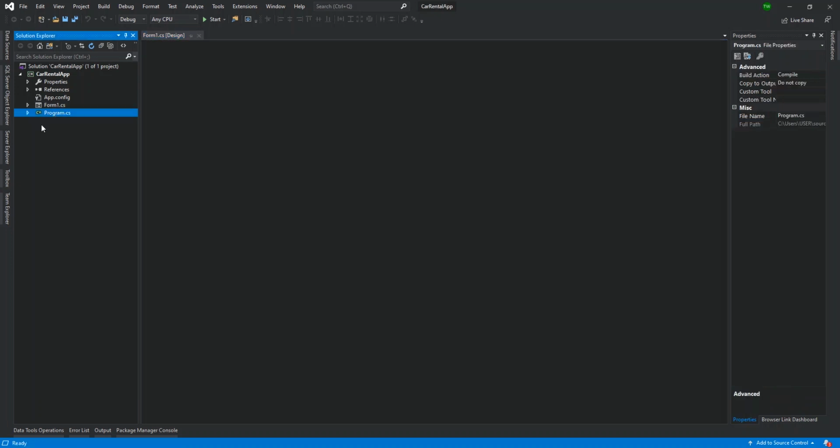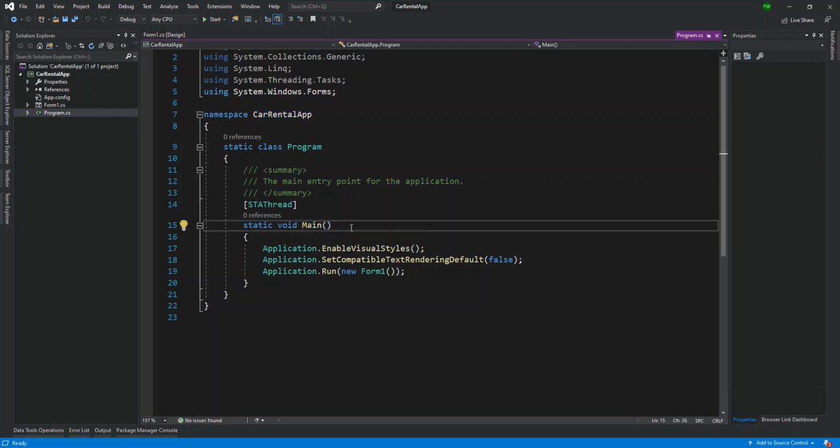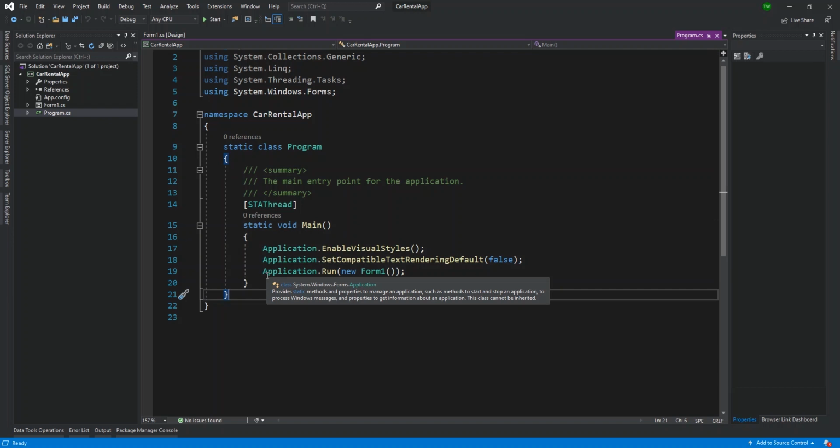So I can just click it so we can see inside. And you see that it looks just like a console program. Console programs come with a static class Program by default, the namespace, which is the folder that it's in, and then the static void Main, except this one doesn't take any arguments. But if you're not familiar with console programming, then that's no problem. The most important thing to note is that you don't want to be editing this file. All right. So program.cs, later on, when you know what you're doing, you can edit it.